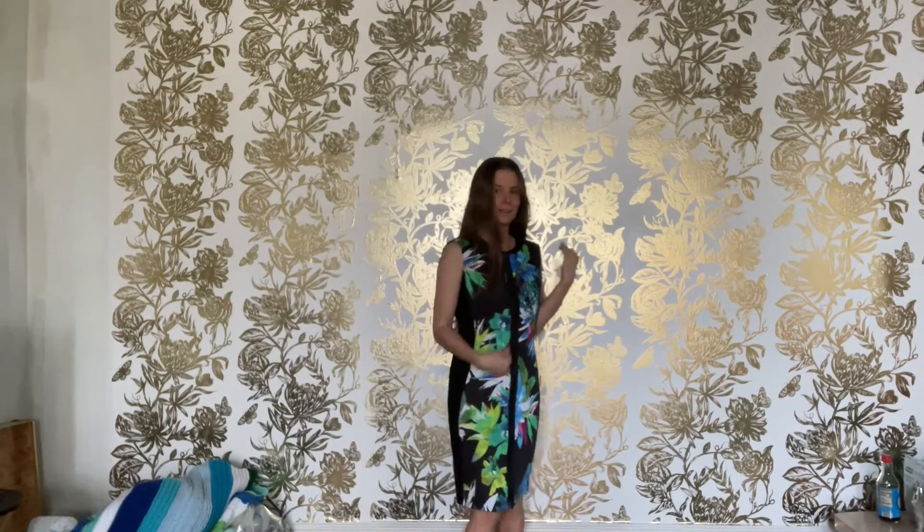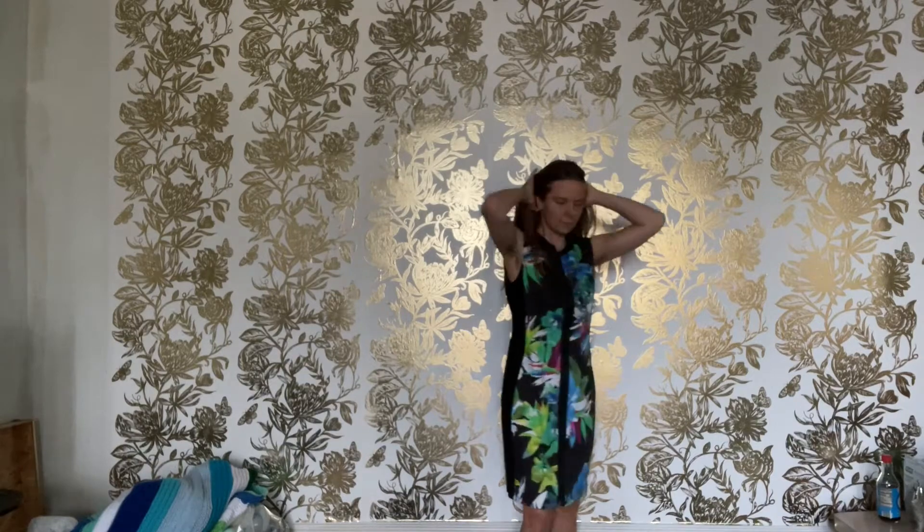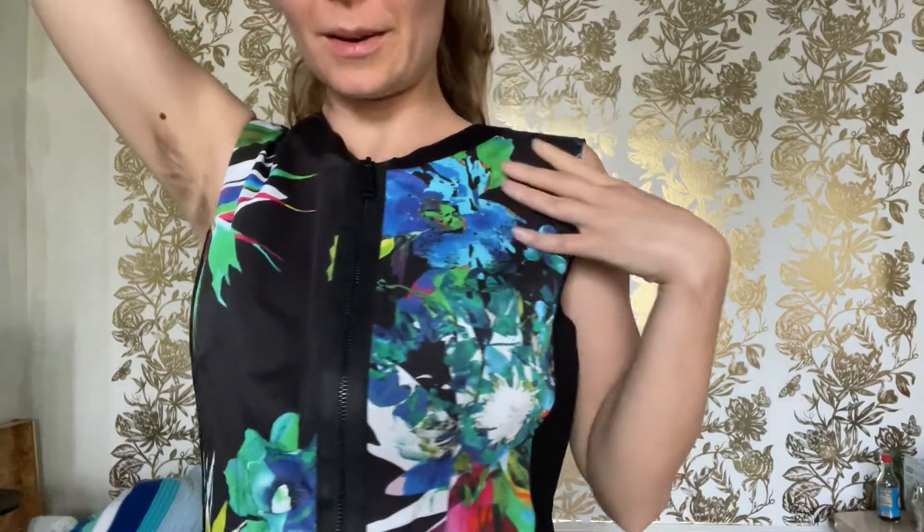So that was a Hanero dress, and this is another L.A. Tahari dress. I do love this because it has a zipper that goes all the way down. I have one other dress like that, and it just sort of makes me laugh and giggle thinking about how easy it is to get in. I love the pattern on this. It's very pretty — very bright, vivid print. And now, for the big reveal.